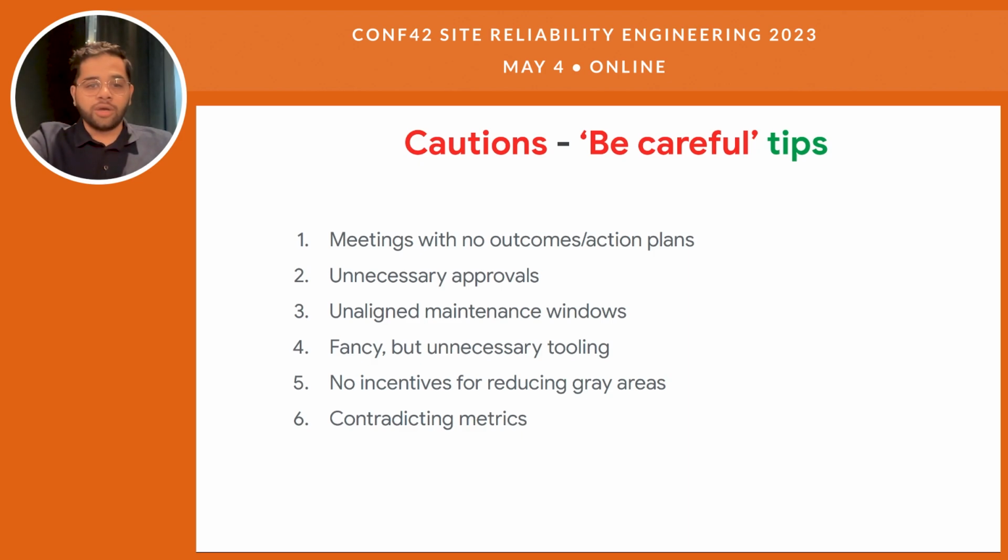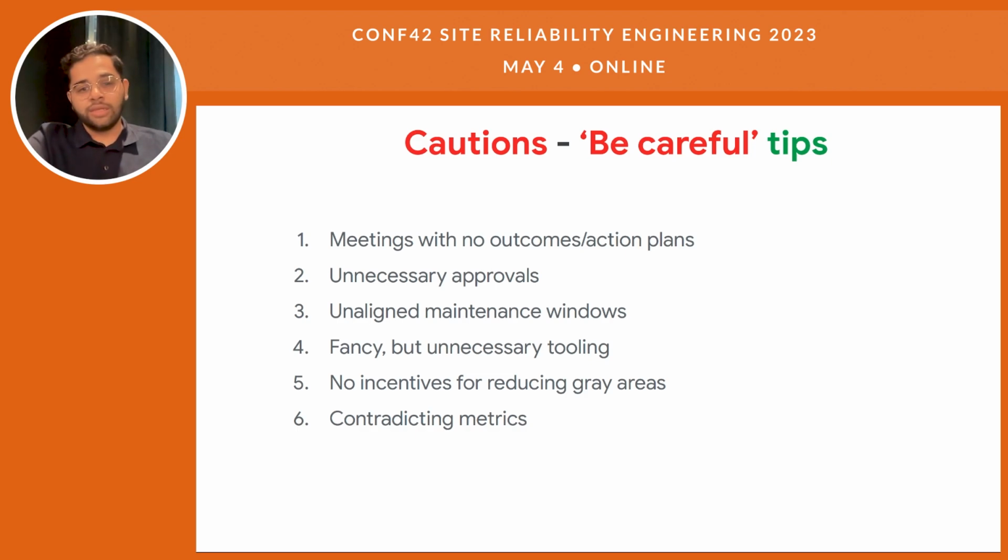When we are encouraging collaboration and better communication, it may also encourage an environment where you are encouraged to build tooling. This tooling may be absolutely fancy, but it may be unnecessary and unusable from a business standpoint. So you need to assess whether you are doing the right thing from time to time. As we saw in earlier slides, there can be gray areas which pose a risk. So you may have an environment where there are no incentives for reducing these gray areas. People may not actually do anything about it, and they just continue to operate even if it's an inefficient environment.